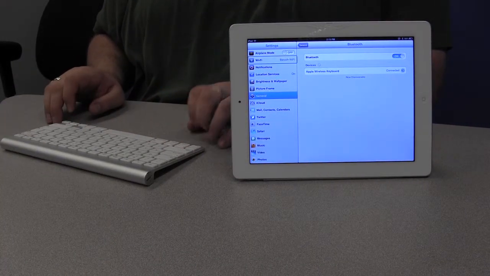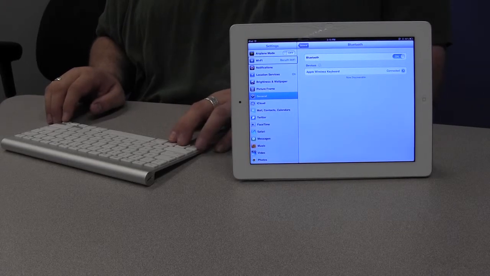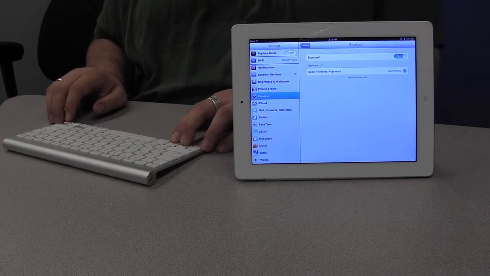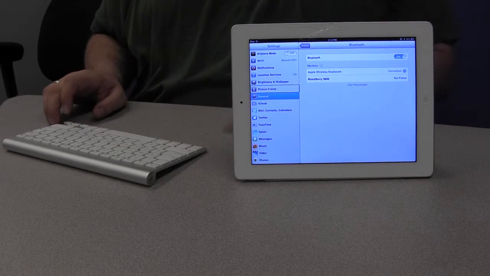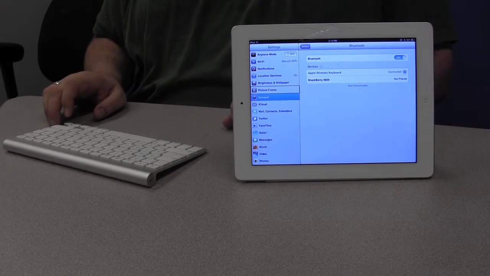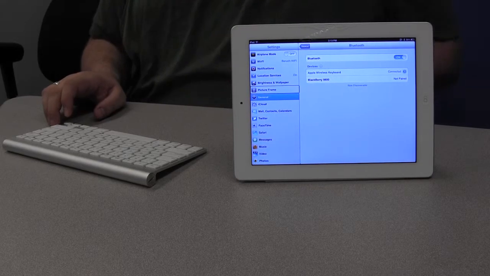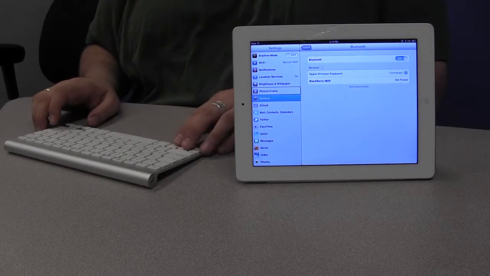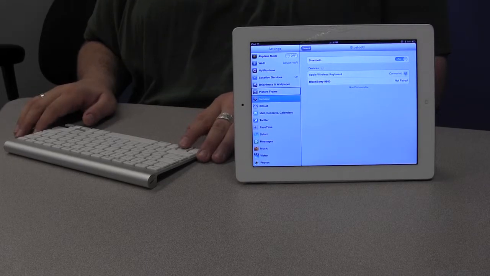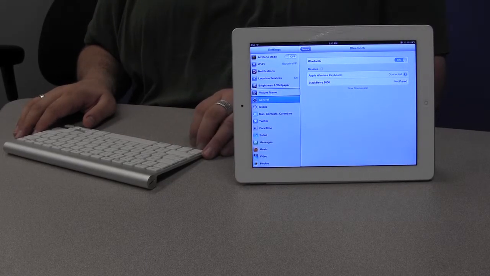Airplane mode, Wi-Fi. And I'm able to move through the different options available here under the Settings menu using my keyboard now. Notes, Location, Brightness, and Picture Frame. So not only does the keyboard give me the ability to type at my usual speed, it also gives me the ability to control the iPad. So it almost also acts as a remote control as well as a keyboard. And that's pairing the Bluetooth keyboard.